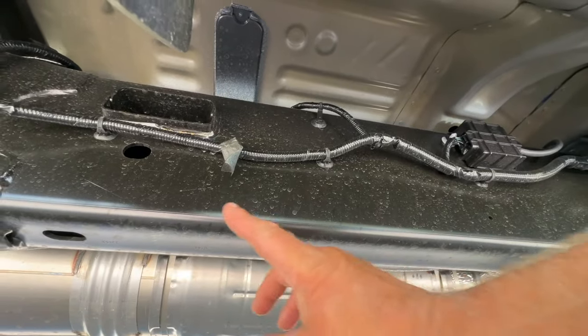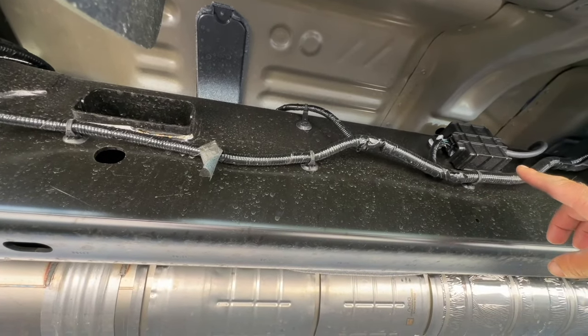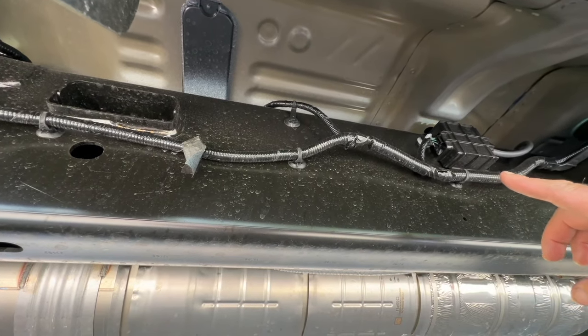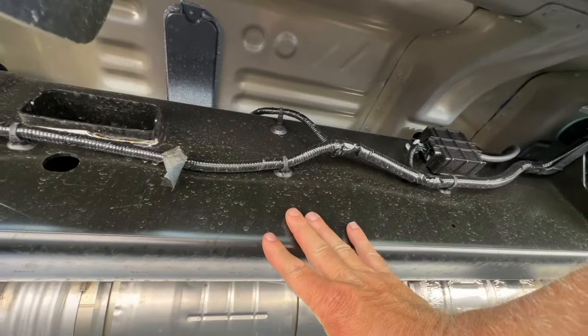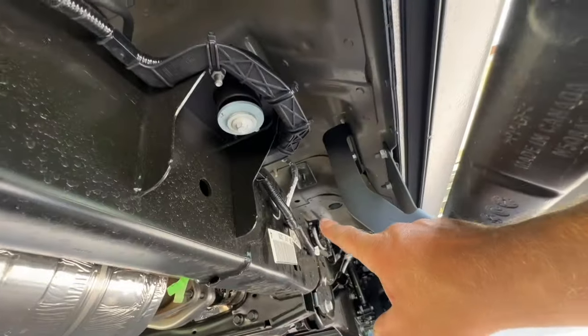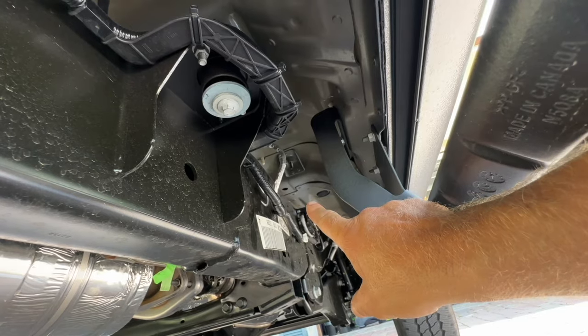So we're gonna try to put the tank right about this area. We're gonna try to not cover up that box. If the box is in the way, we're just gonna kind of pry it off and move it out of the way. But this is the best place for it. We're gonna use the same hanger straps we made the last time we did it. And then we're going to put the pump up there and we're just gonna go ahead and disconnect those wires.